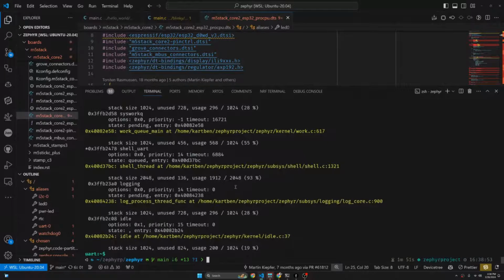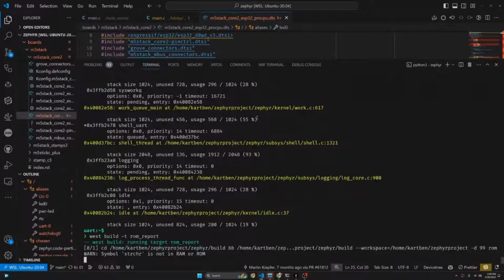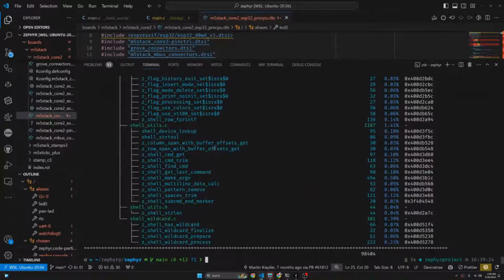Come for free, yes and no, because you probably don't want to keep the shell running when you go to production, because that may be a way for attackers to compromise your system, and maybe you don't want to waste resources. Speaking of which, there's a command to get a sense of how much ROM and RAM my system is taking.